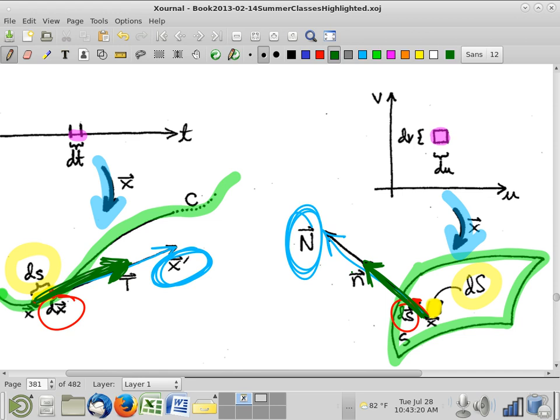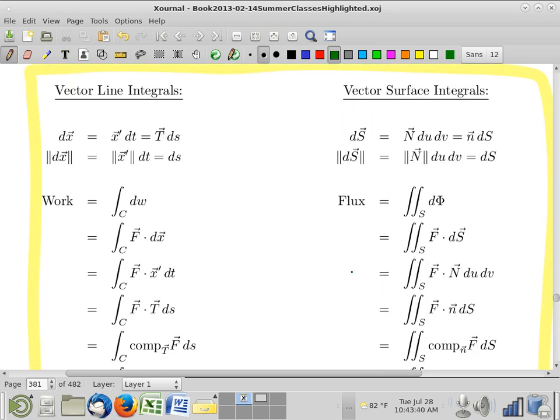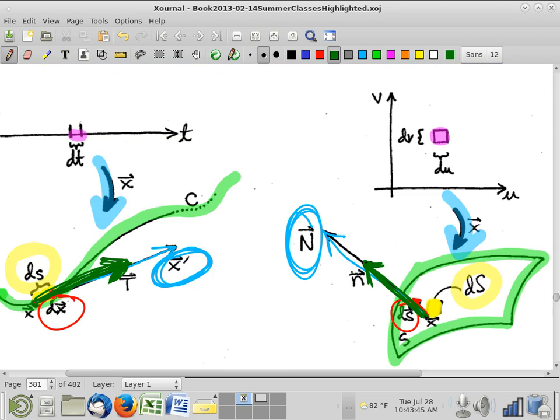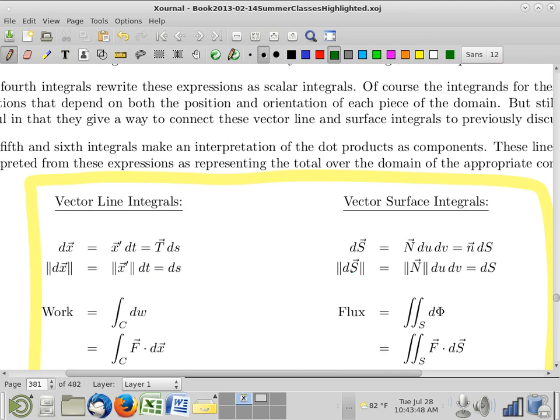So the objects that go into analyzing how to get your hands on a vector line integral, and likewise for a vector surface integral, have lots of analogies. We're doing a lot of the same things with vector surface integrals that we were doing with vector line integrals. They're just contextually different, of course, but very analogous. Look how this shows up in the stuff that we write down. Oh gosh, I'm never going to be able to get these colors straight. Let's see, red. The dx vector, the ds vector, these two vector differentials, each of which represents everything you want to know about the little piece of curve or surface, depending.